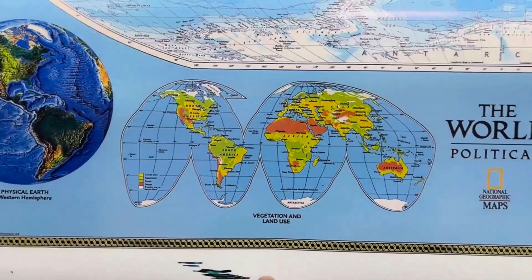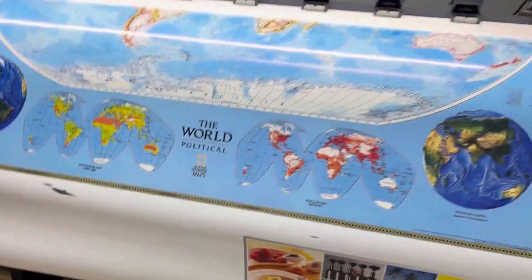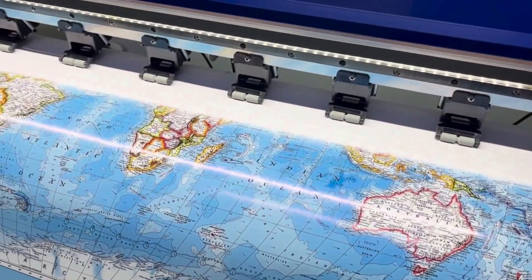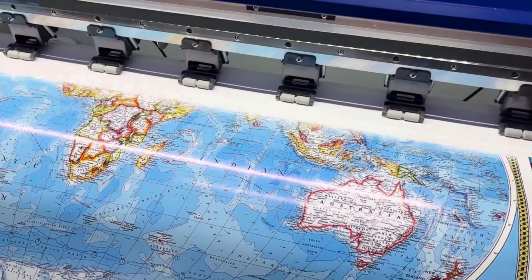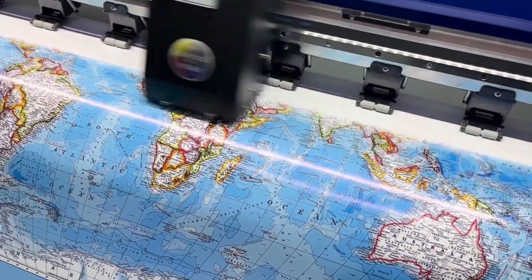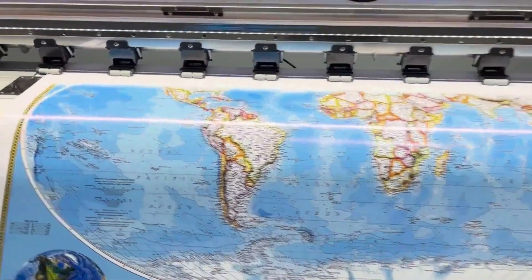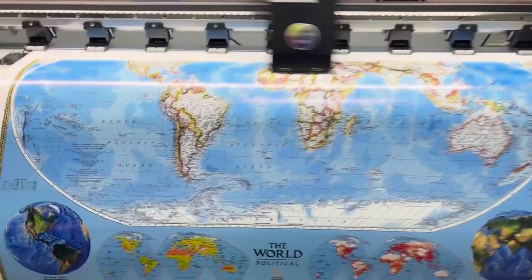These are the things we have to avoid — rubbing the print head — because that's what causes damage. Regardless of the equipment or the quality of the equipment, the plotter must be cleaned or the dirty injectors somehow recovered. As you can see, this is the speed with the lowest or worst print quality the i3200 has, and how it is calibrated.